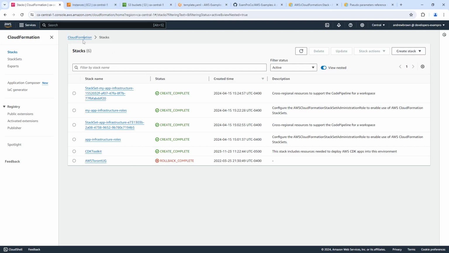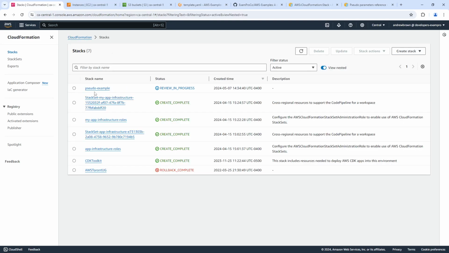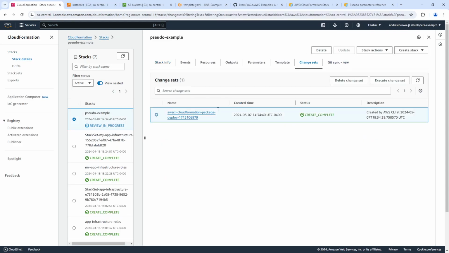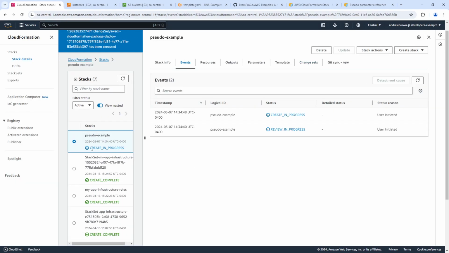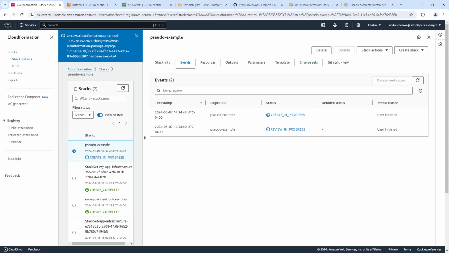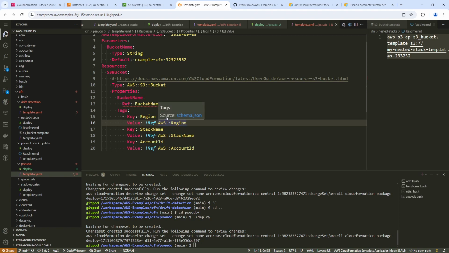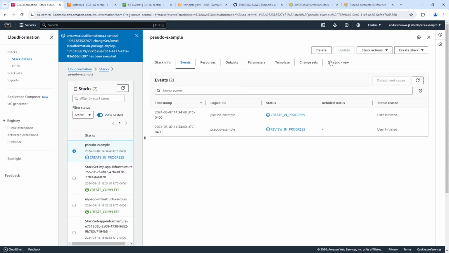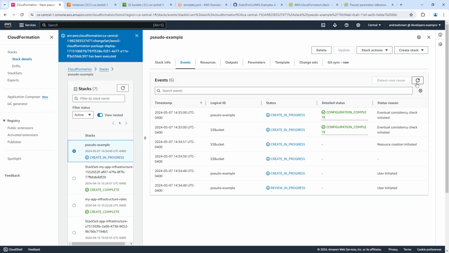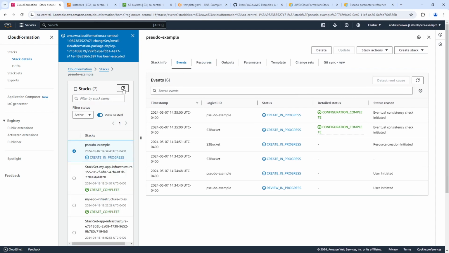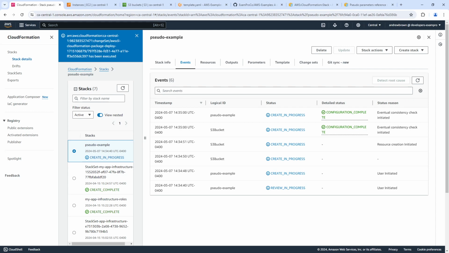Gonna make my way over to CloudFormation, give this a refresh here. We'll go into change sets, we'll execute that change set, and we will wait for that to work. Now, often when we use pseudo parameters, we'll probably be using them with a join or a sub, often to create an ARN. But I think for this, we can keep it simple because I'm sure in other labs we absolutely do that, and I don't need to stage one for this example here. So we'll just wait for this bucket to finish making.